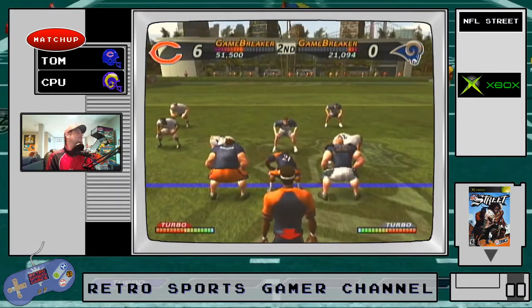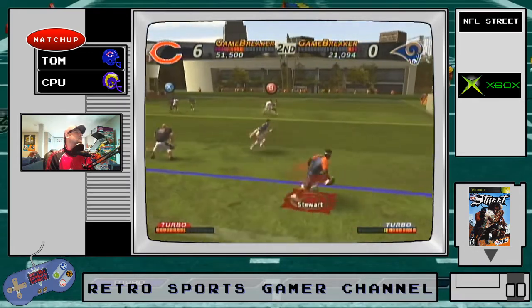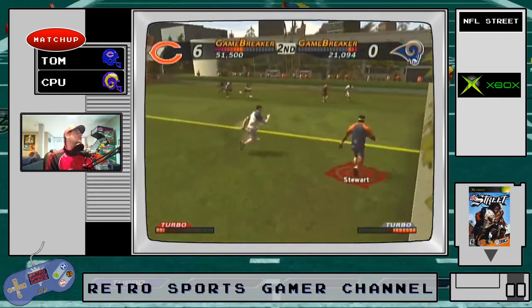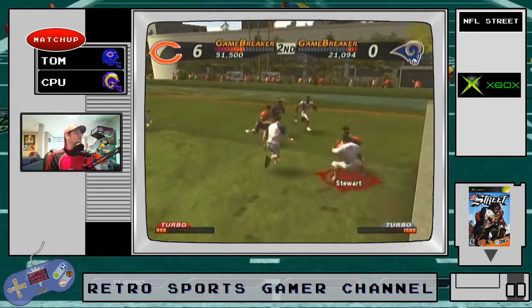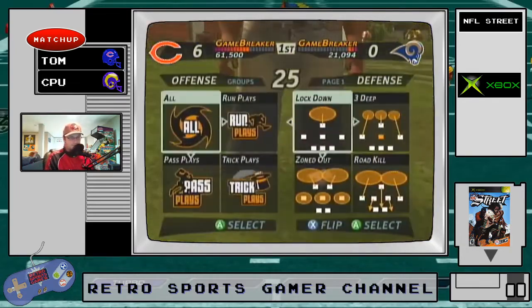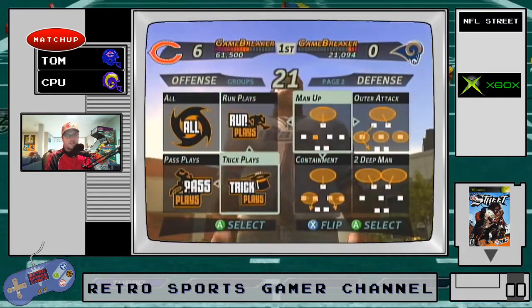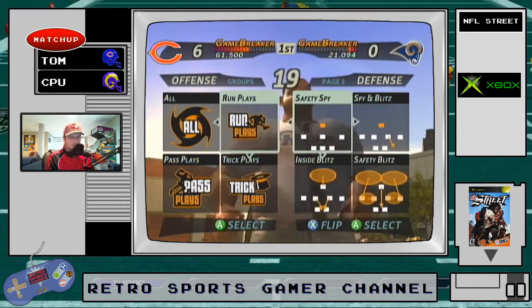I don't know. What do you guys think of this in-game music of NFL Street? Cordell runs out of turbo. Oh, man. Cordell's getting some brick wall in this one. Ricky Williams. That is Ricky Williams on the cover on that bottom right side.